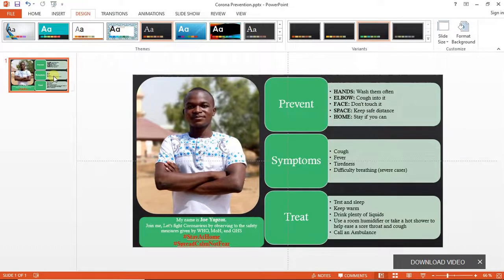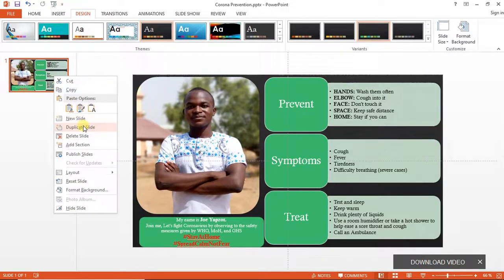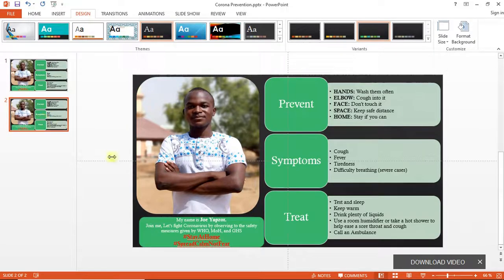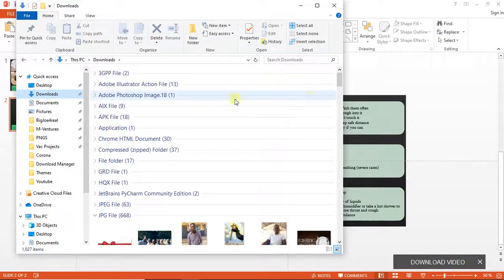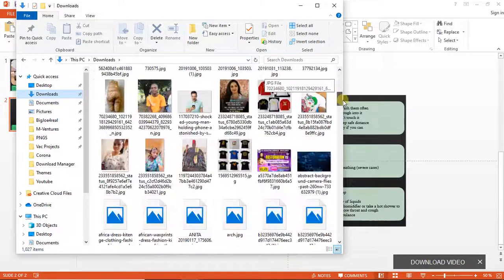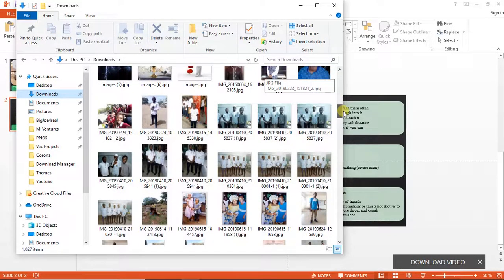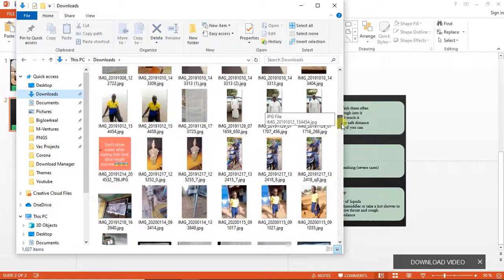So to do it for many more people, what you can simply do is duplicate the slide, and when I duplicate it, I'll just come down here and change the picture. Let me go for a picture that I can insert there.